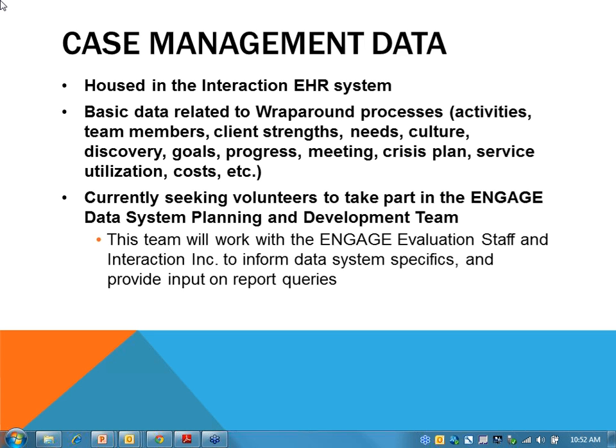Right. I see a couple more questions popping up that I can address. I think this is asking if there is a fee associated with using the Engage data system, and no, you will all be given use totally free. Now, we have discussed maybe sustaining the data system past the grant period. In that case, there probably would be a fee, but that's four years down the road, and hopefully by then you will have bought into the system enough that it might interest you, but that's yet to be decided.